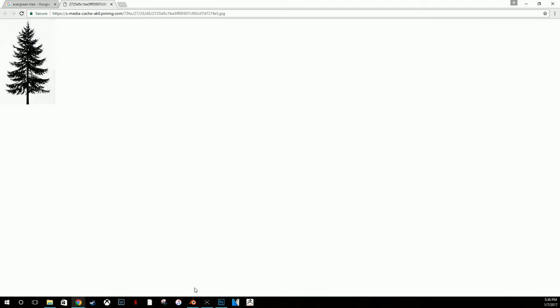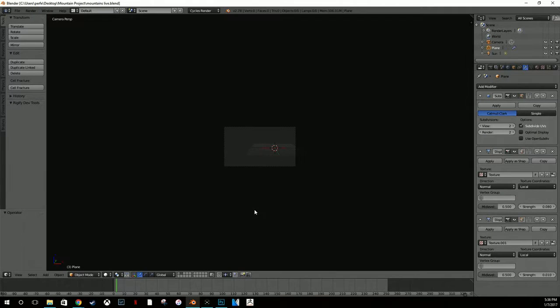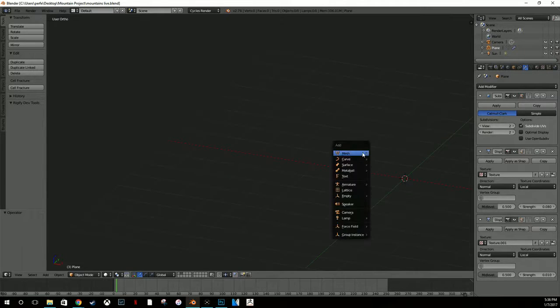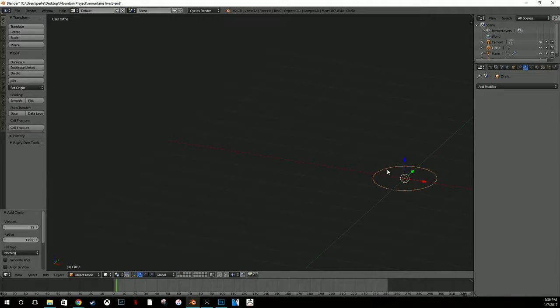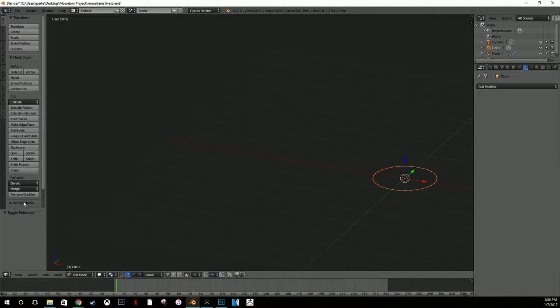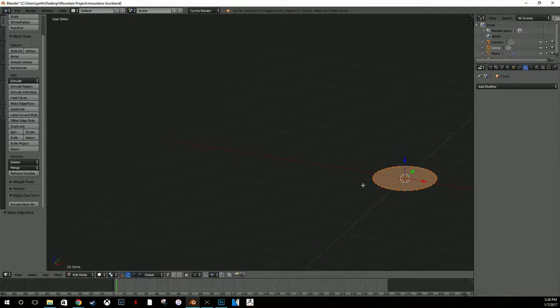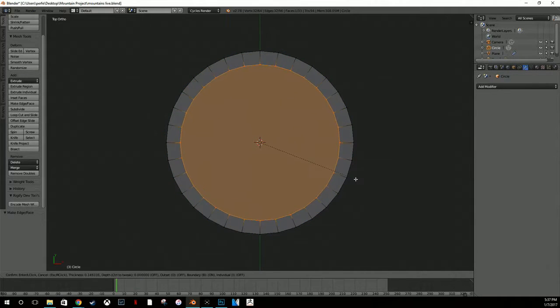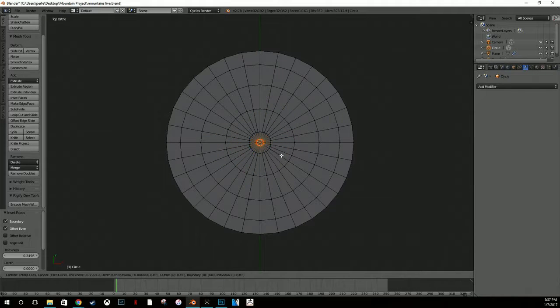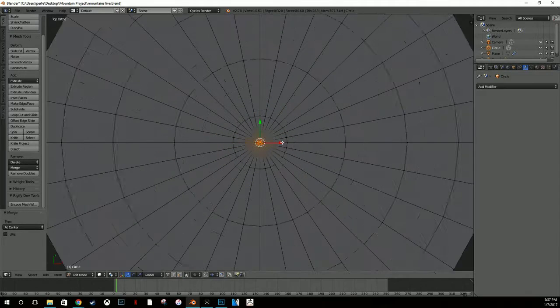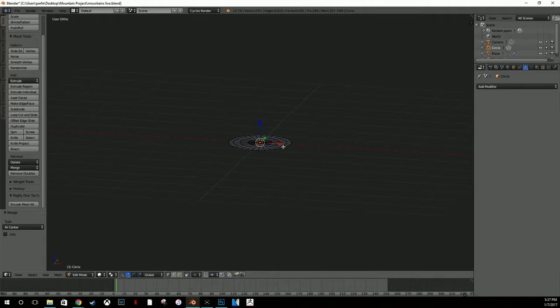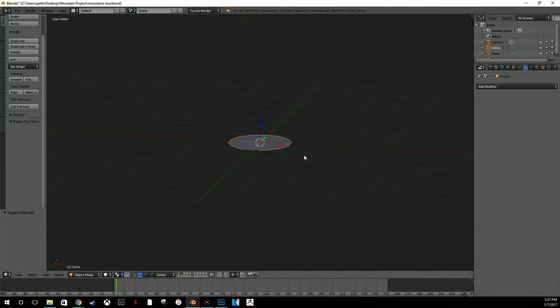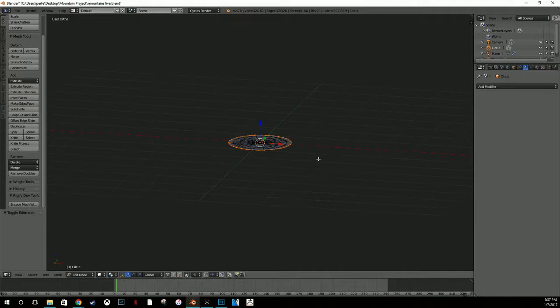All right, let's open up Blender again, and then go into our camera. Oh, we don't want that. All right, let's load in our base tree. We're gonna make the tree first. So we'll start with a circle, fill it, and then we'll intersect. Now we got to remember that this is going to be our high poly tree, but we'll definitely make some lower poly ones as well. So we'll go from the front view and we'll extend that up.